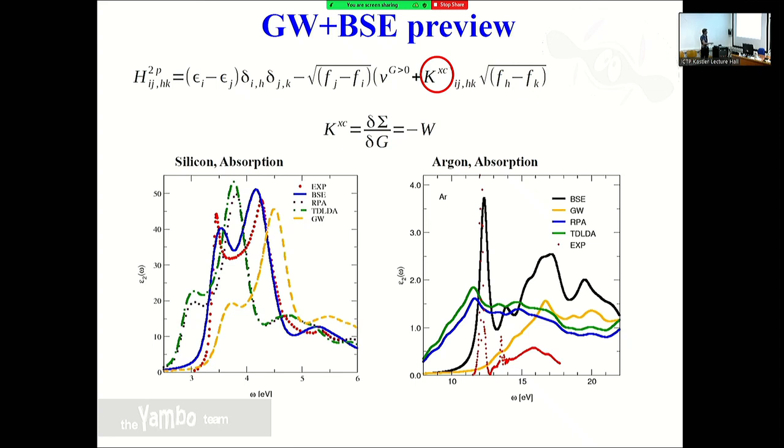And okay, you have already seen that, but let me comment again, in particular in the case of solid argon. The red dots are the experimental data. You have this very sharp peak, which now we know is an excitonic peak. It's completely missing at the RPA, blue line, or even TDDFT level within the LDA, adiabatic LDA. But then instead, when you add this piece of the kernel, the electron-hole interaction, you get this very sharp excitonic peak.